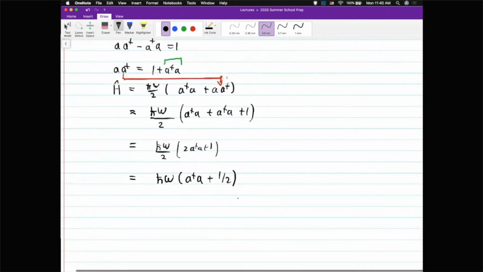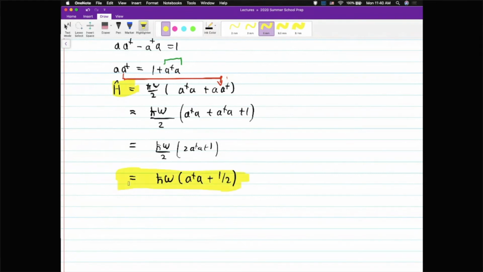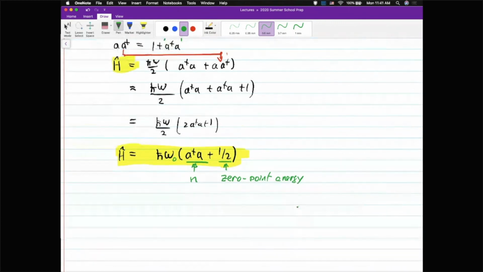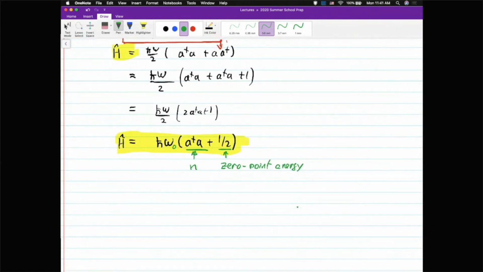All right, now this is the famous energy of a harmonic oscillator, where you see that we have two terms. We have the term that says how many photon excitations are inside of our oscillator, and we have the term that says that even if I have 0 excitations, then there must be at least half an energy, or as we like to say, half a photon of h bar omega inside of the oscillator. So we call this the 0-point energy. And that will be related to the 0-point vacuum fluctuations.